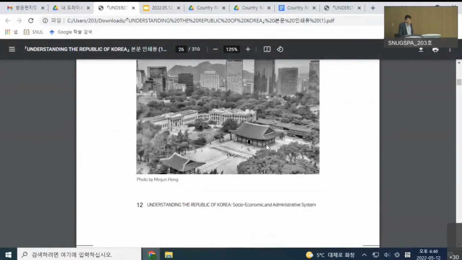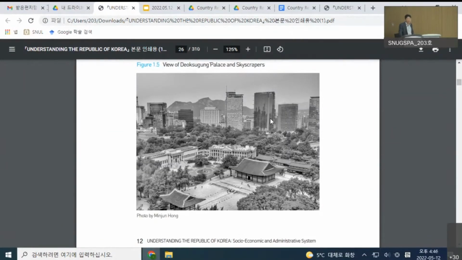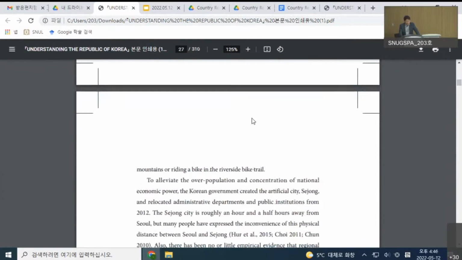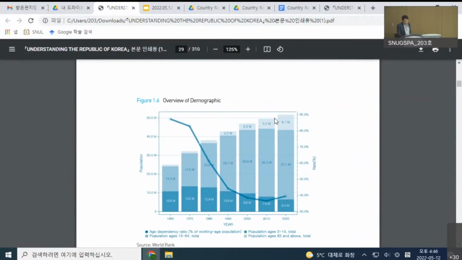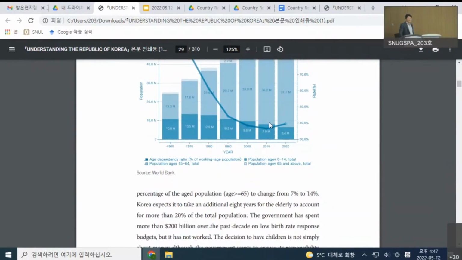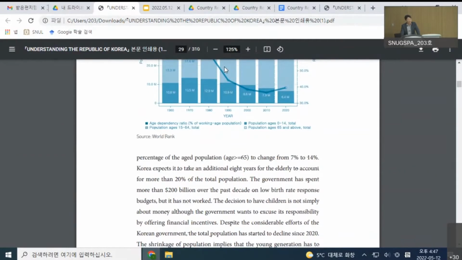Second, if you look at this palace and the big building, you may think South Korea is very peaceful, but we also have many challenges, and one of the challenges is the aging society. Aging society is really terrible. The population is almost 50 million these days, but unfortunately, the birth rate has decreased over the years, and the total fertility rate in 2021 in South Korea was 0.81. That means the lowest, I think, in OECD countries.